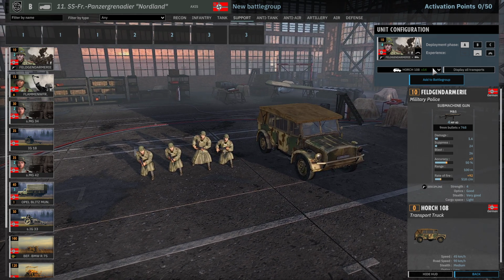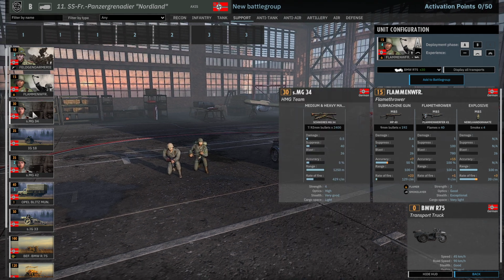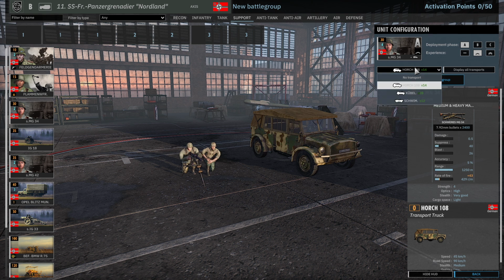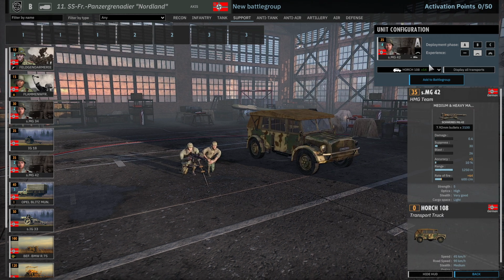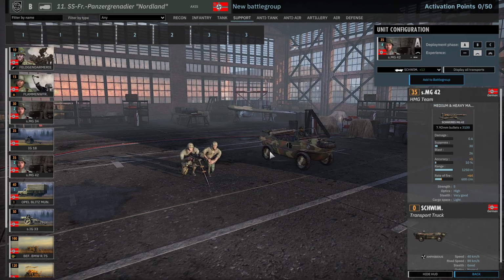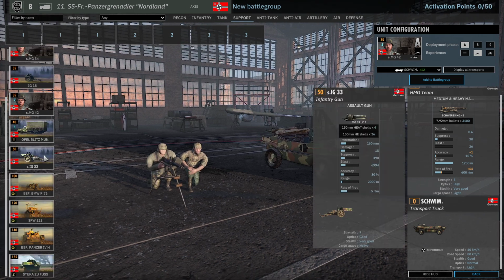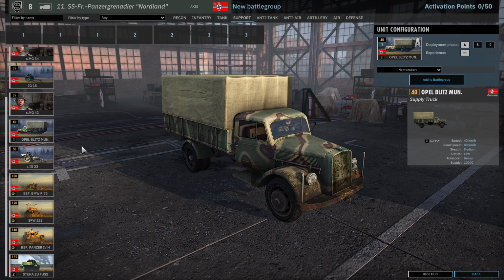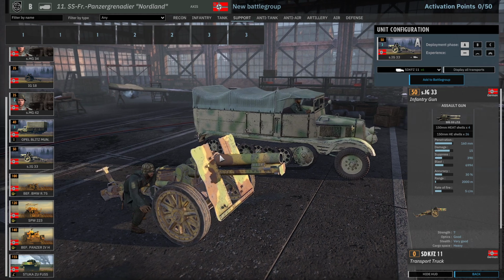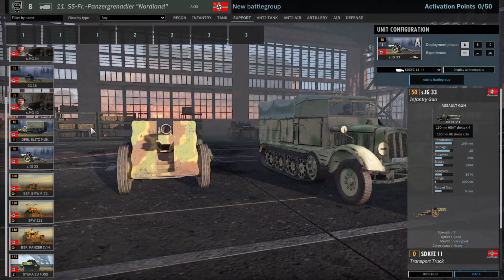Into the support tab, we got Feldgendarmerie. We got your standard Flammenwerfer. We got MG34s, IG18s. Some of these can come on Schwimmwagons. The MG42, yeah, here's a Schwimmwagon. So some of these are amphibious, although it's pretty rare that you need them amphibious, but it's there if you do. Opel Blitz munition truck. Oh, we got some SIG 33s with a nice camo, nice and fresh and colourful.